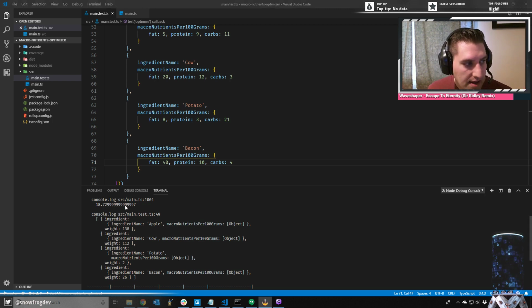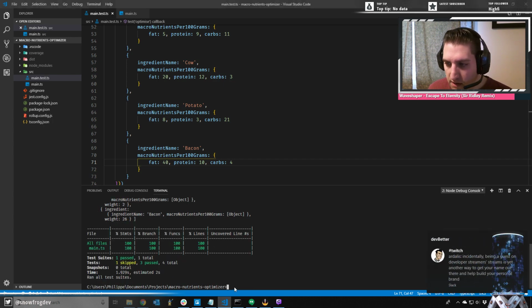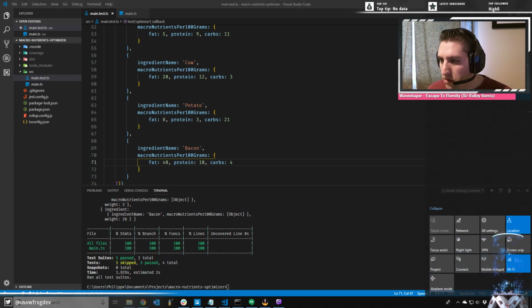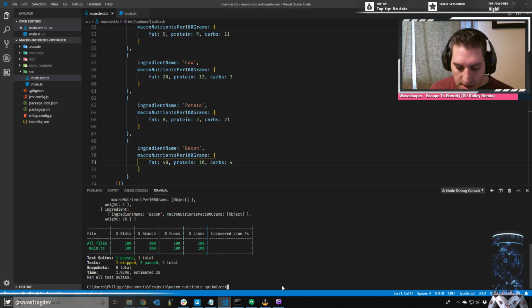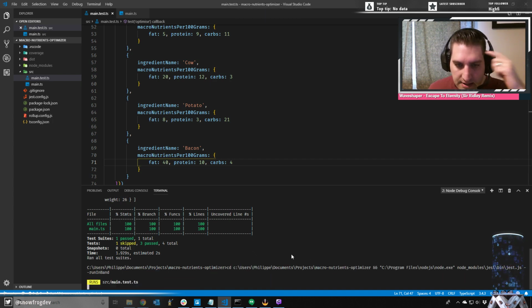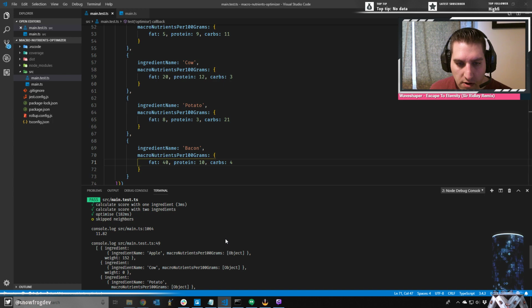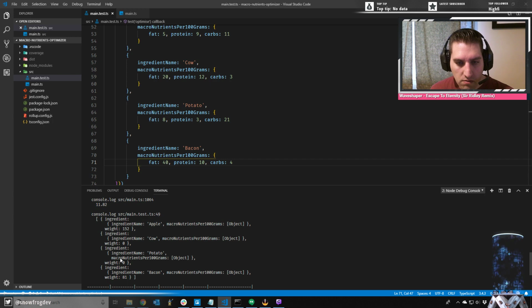Now, let's see what happens if I run it again. Let me get rid of the alerts there. If I run it again, just remember the 18 as being the best possible thing that we could find. Oh, look at that, now 11. We're much closer. So our 18 solution from the test before was obviously a local maximum, and we've just found a better possibility. If you look at the composition too, it's quite different. It's not using any cow or potato.